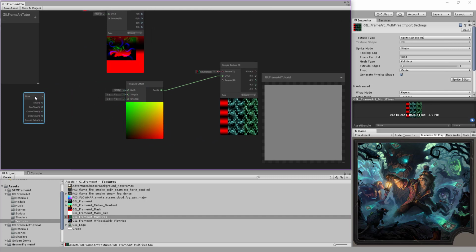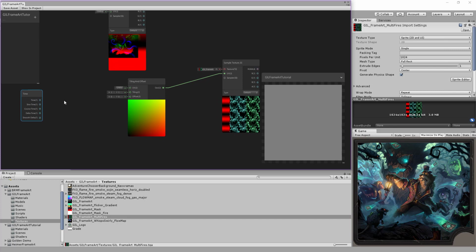Okay, so if we link this to the offset, you'll see that the image is moving in both directions, which is the U and V, but we wanted it to move only to the up side.